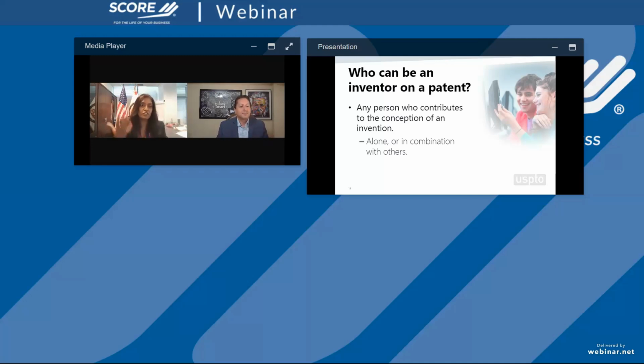Sure. A provisional patent is a way to put a stake down and say, look, I have the start of an idea. I'm trying to get my whole application together, but I know what my idea is. When you file is also really important, because maybe there are a lot of people working on this, and the date you file gives you the rights. First to file is very important. So if you want to start that date and get that special date, you can file a provisional patent. You don't have all your specification together, but you have at least one claim together, and that gives you a whole year to get your final application together and filed with the USPTO.